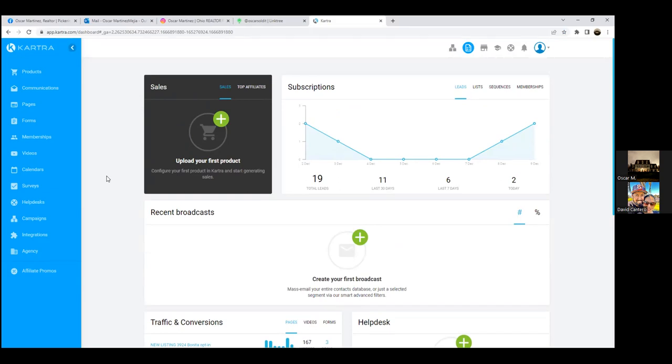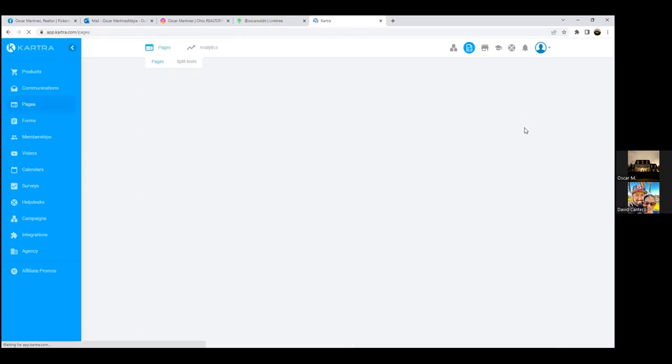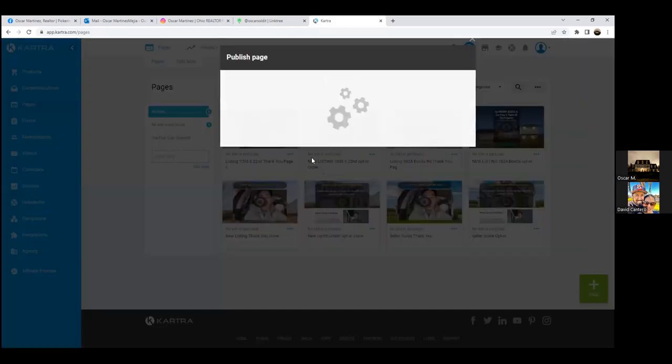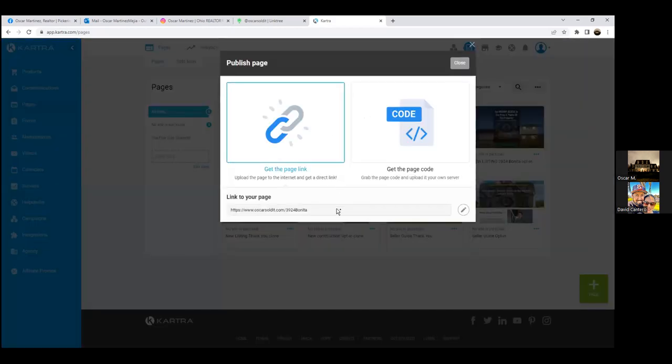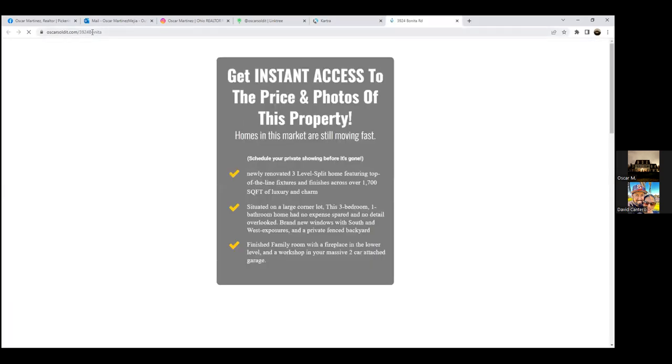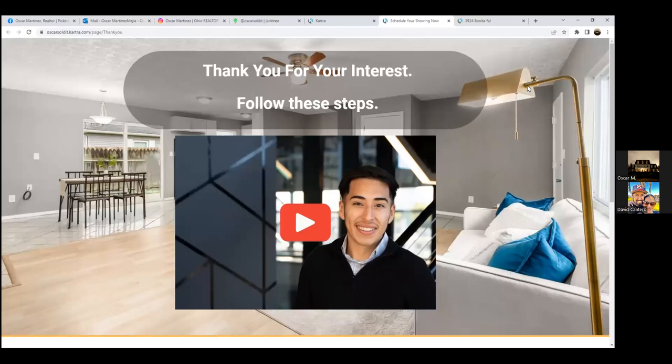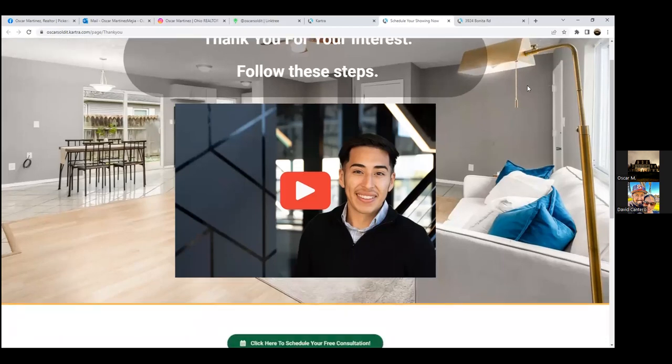So here, let's click on pages, and we're going to simply grab the link. We're going to just copy the link. So we need the landing page and we need the thank you page. So we'll get the link, copy the link, and then just open up that link in a new tab. We want that link up at the top. So we'll get the landing page, and we'll get the thank you page. Okay, awesome. So it's these two links. It's these two new links that need to be set up as audiences, and then it's the thank you page that needs to be set up as the custom conversion. So this is step two before you run the ad.